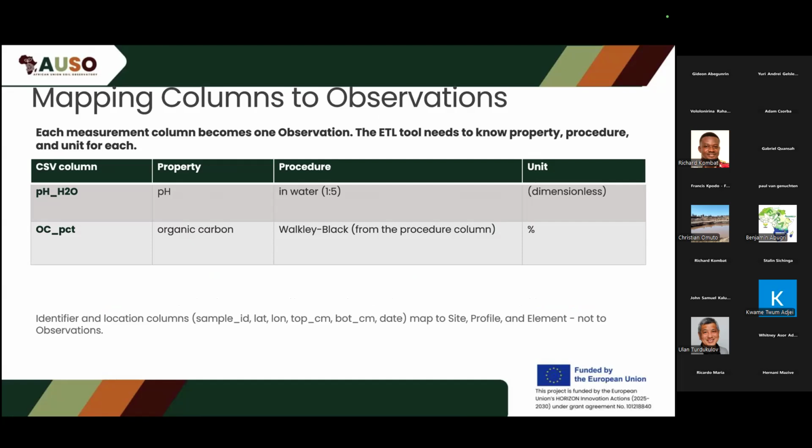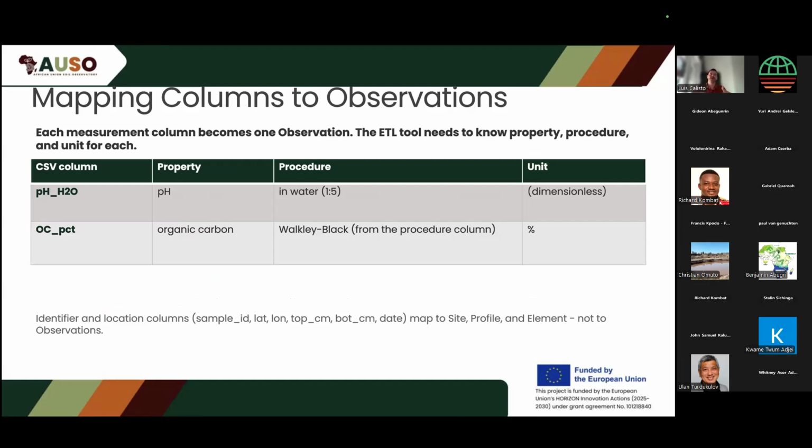I can show you a little bit of detail on more or less how we do it at ISRIC. But this is open, so you don't need to use exactly the same way we do it. The most important is to make sure you map and you know all these different columns, observations, and then you can use your own scripts, or you can use a tool like this one that we have at ISRIC. There are other ETL software out there, so anything can work as long as you know these procedure cleaning steps and the different mapping to the different components of the standard.